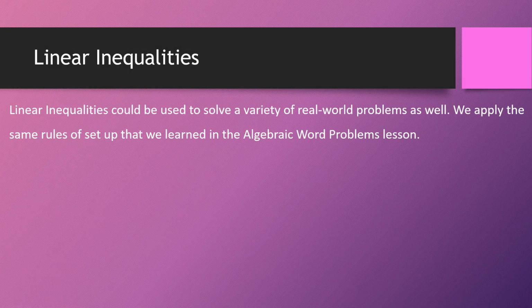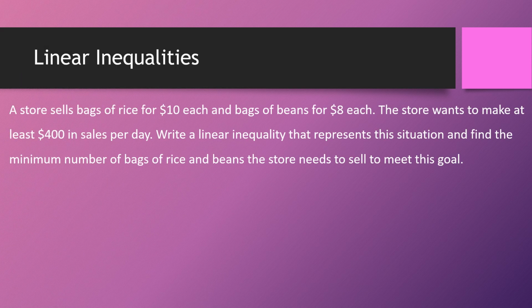Linear inequalities can be used to solve a variety of real-world problems as well. We apply the same rules of setup that we learned in the algebraic word problems lesson. Let's get into a good example. A store sells bags of rice for $10 each, and bags of beans for $8 each. The store wants to make at least $400 in sales per day. Write a linear inequality that represents this situation, and find the minimum number of bags of rice and beans the store needs to sell to meet this goal.